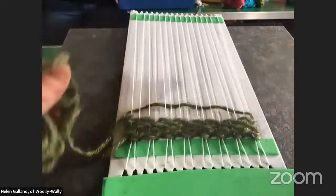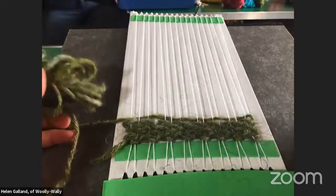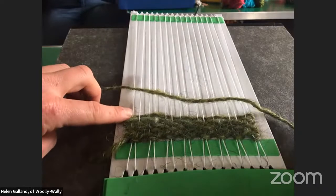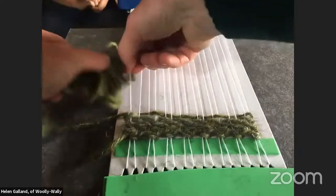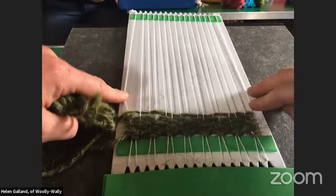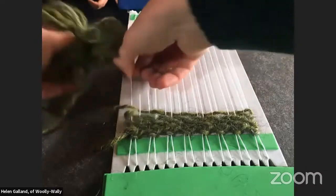Okay. And then it said GG. So the next stage is also a green, and that's the one where you go over two and under one, three, four. So again, we've got to this point, we're already under number one, but we want to go under number one on the next step. So we're going to ignore the previous instruction, go over one. We always have to make sure we go round the selvedges each time. So now we can go under one, over two, under three, four, one.